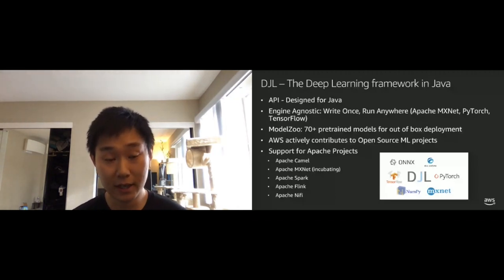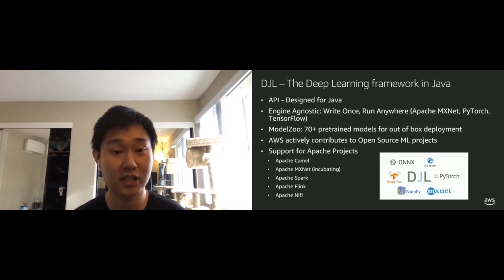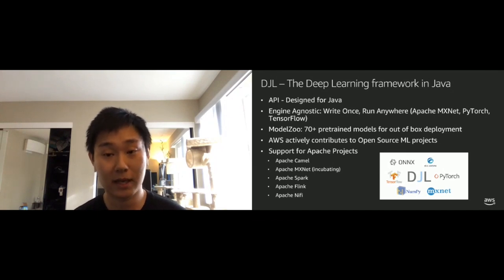We have a single layer front-end API that applies to all the deep learning engines we currently support, like Apache MXNet, PyTorch, and TensorFlow. Whereas if you're trying to run an image classification task with Apache MXNet, and you're trying to switch to PyTorch, you barely need to change any part of the code. You only need to change your dependency import. And the same code can be run with different deep learning engines, and they will also have the same behavior.